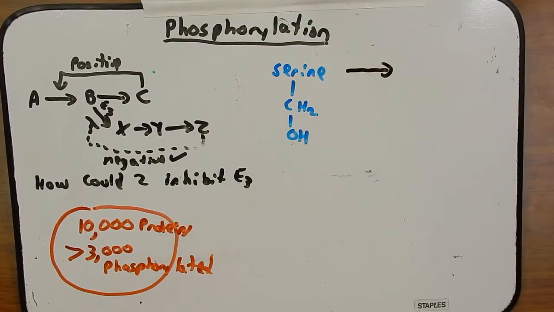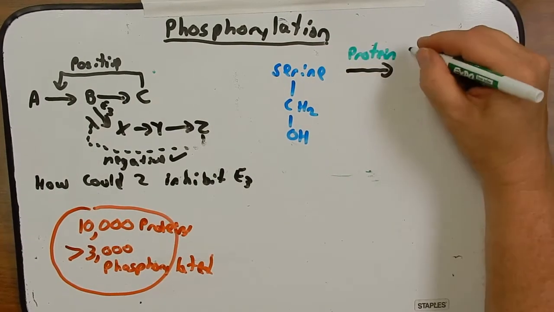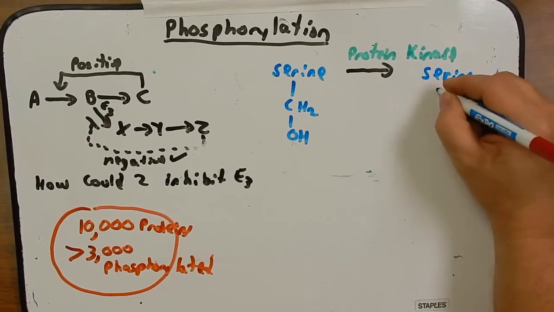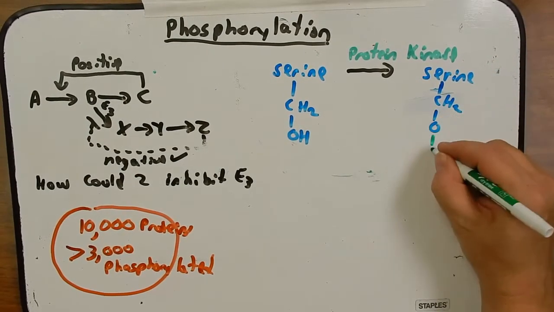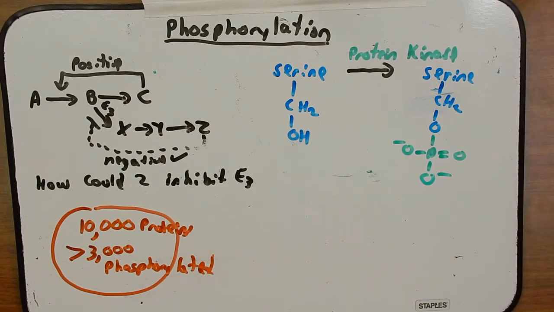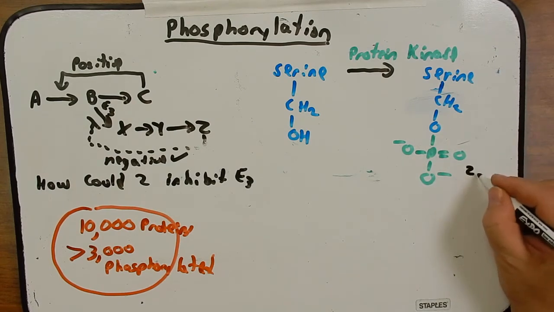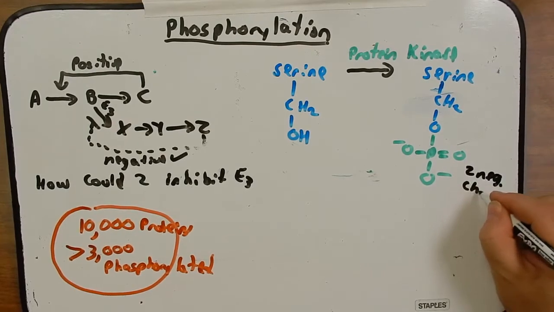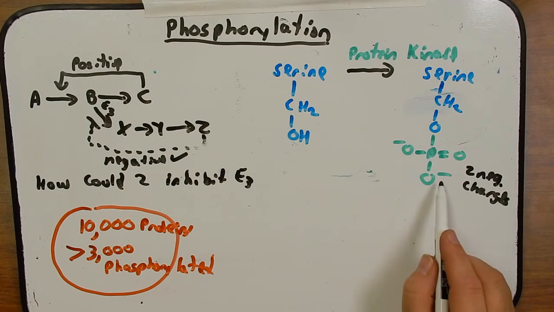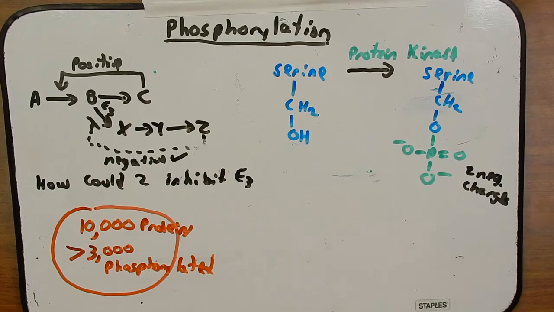Serines can be phosphorylated, and they're phosphorylated using an enzyme called protein kinase. And when they're phosphorylated, they look like this, with a phosphate group added to the oxygen of the hydroxyl group. The most notable thing that this does here is it adds two negative charges. It makes it much more negative. Another way you could look at this is that by adding this phosphate group, these two negative charges, it makes this already polar amino acid more polar.